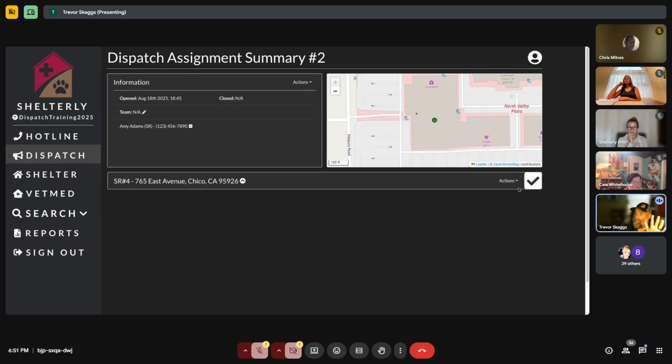I come in here. You can update the service information, but we're not going to worry about that right now because the last thing that you have to do is, once all the service requests have the green, I keep saying green, but just check mark. Maybe I should make it green. Is that allows you to then close that dispatch assignment, which is going to fully release all that information and take it off of your board so that you know that all that work has been done.